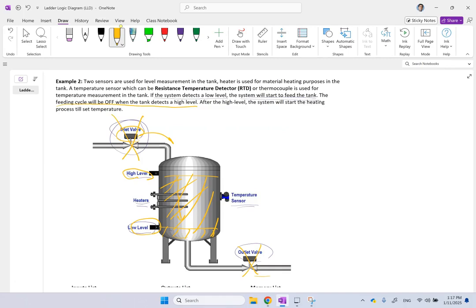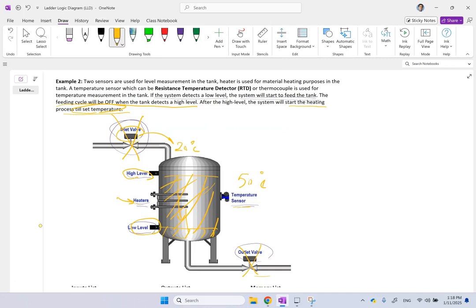When that one shows that it is filled, now you have to stop feeding, as we said, and start the heating process. So now you're going to energize this when it's filled and start heating it until a set temperature. So let's say it is coming in at 20 Celsius, and you have to keep heating it until it goes to 50 Celsius. Then you are going to let it go. Okay, so that is a very simple logic. Opening, closing valves, sensing temperature, turning on and off the heater. That's all it is. Okay, so it's a heating tank.